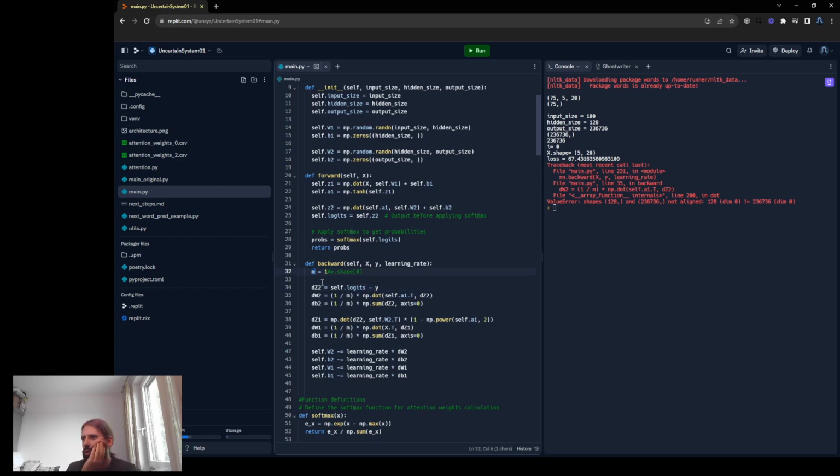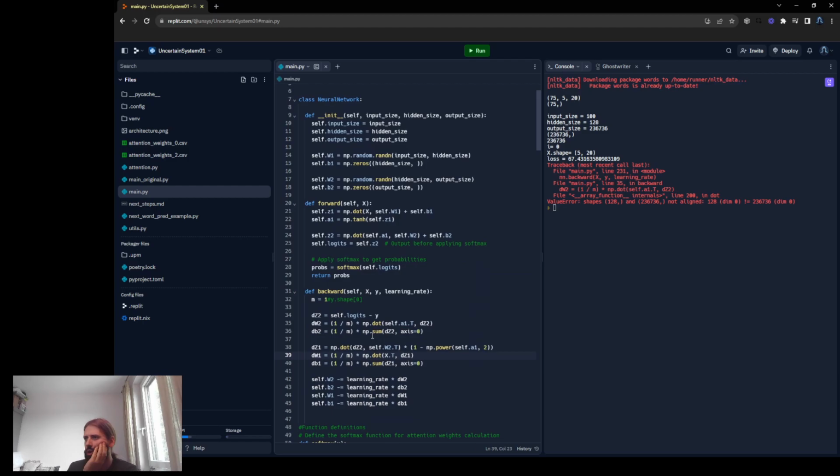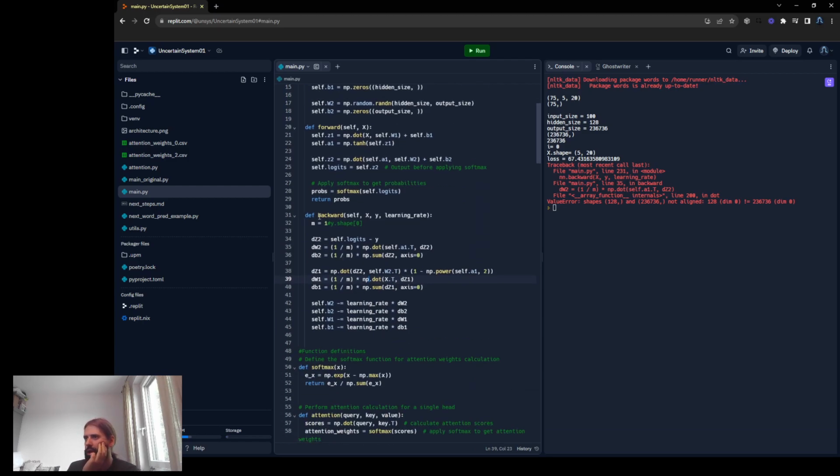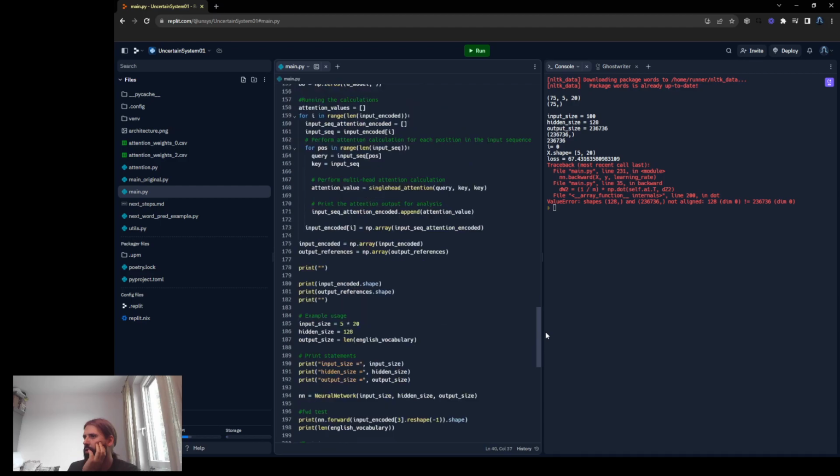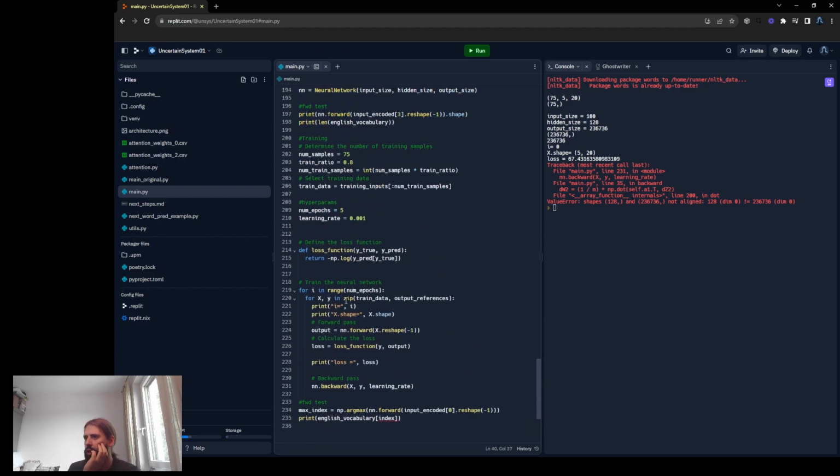Okay, we need to work on these. We need to work on the backward propagation. I'm not so sure that works right away out of the box. But anyway, we've gotten to a point where we've somehow started the concept of the training here with its loss and then the backward stuff.